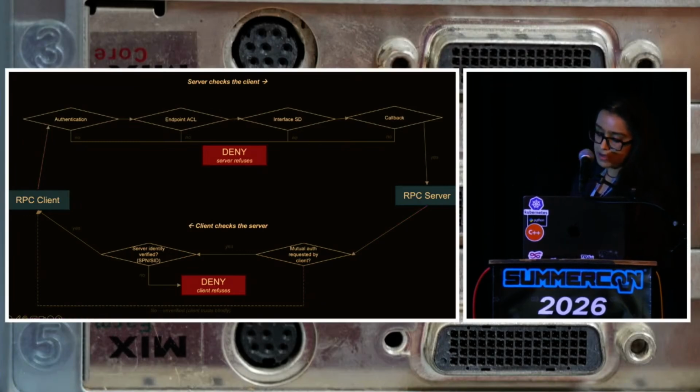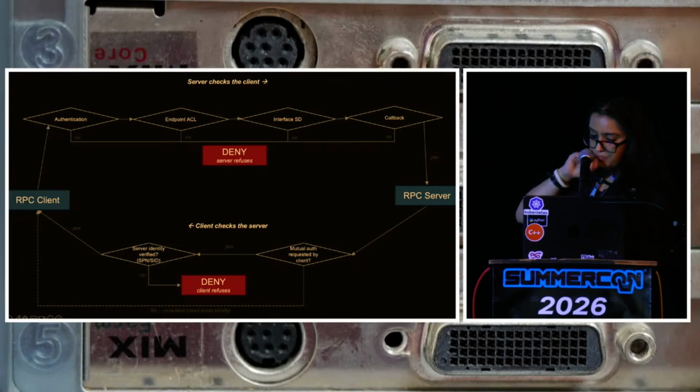By default, if you're using an authentication protocol in RPC that has transport authentication built into it, like named pipes or HTTP, all Windows is going to do is make sure that you provided some valid authentication credentials when you're trying to connect to the RPC server. But beyond that, it's not going to do more fine-grained security, such as saying, are you allowed to access this specific interface or this specific endpoint? So that's up to the server to configure.